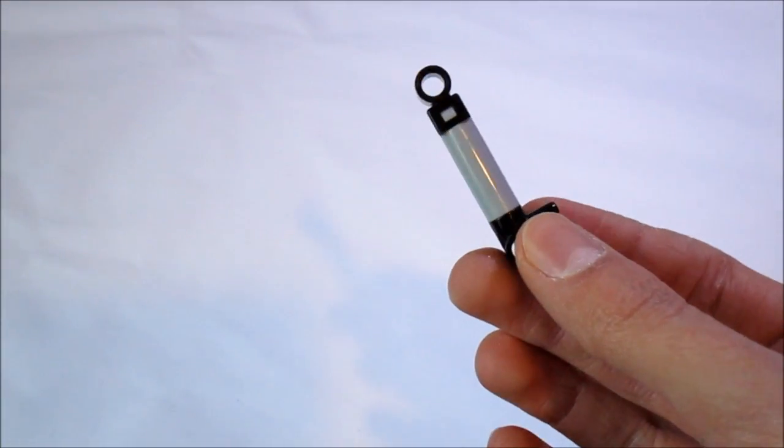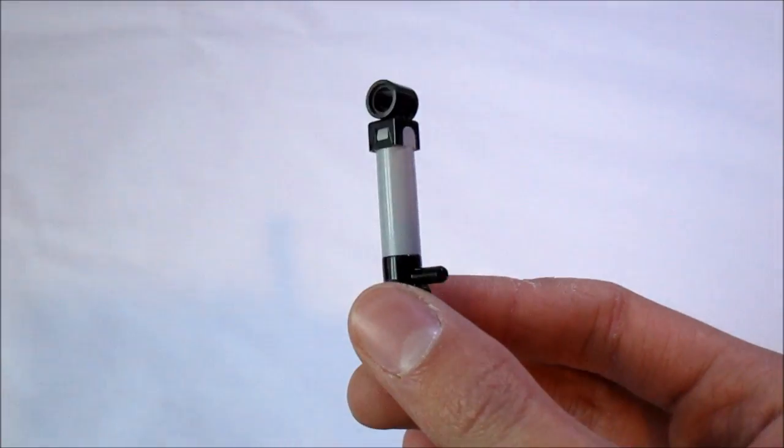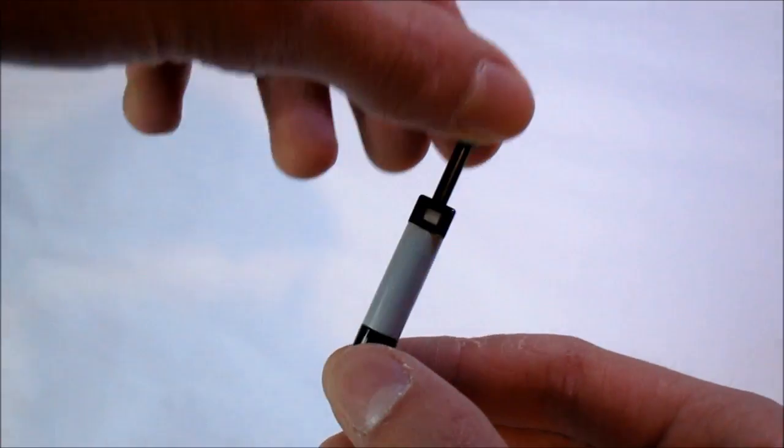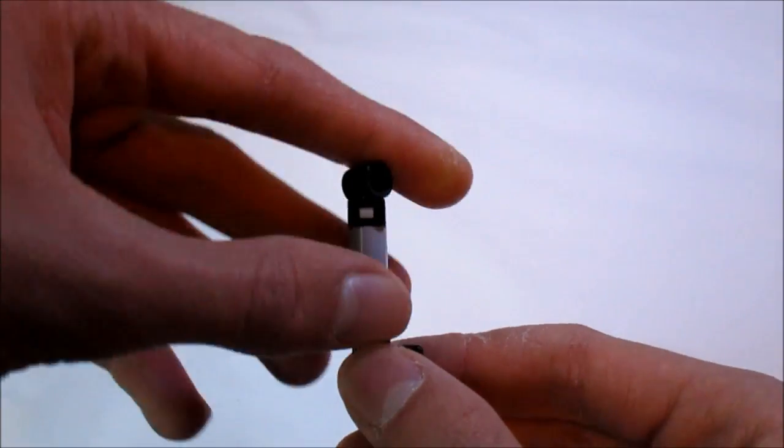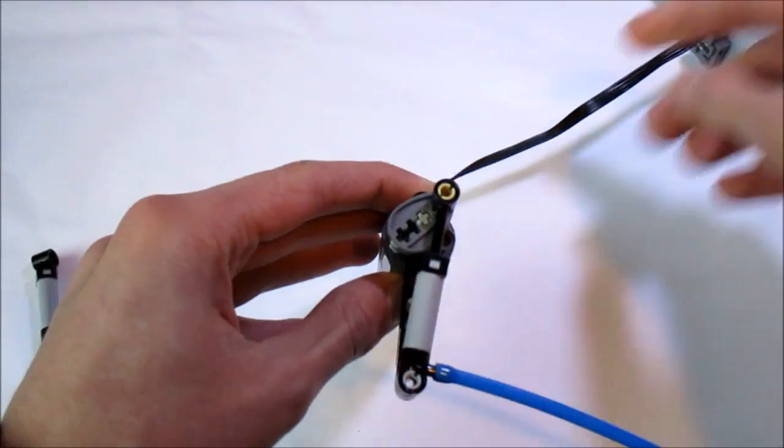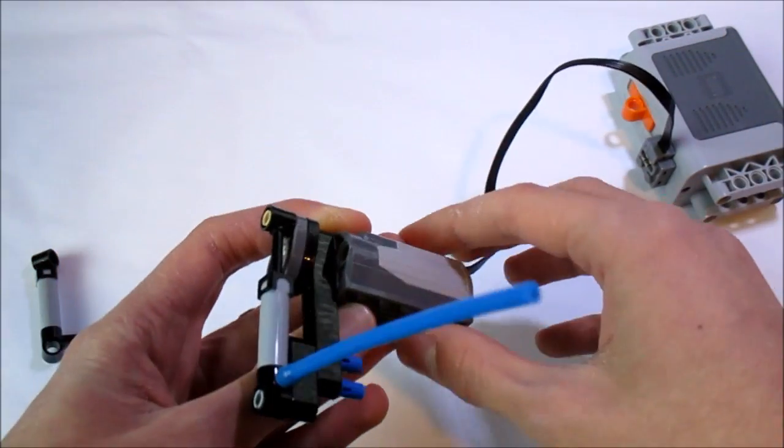If you're using this with a robot and you want to make the compressor motorized, what I recommend is putting it on some kind of crank on the motor, like I'm demonstrating with a medium motor here.